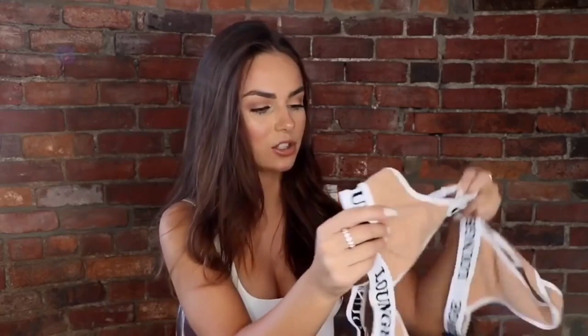Moving on to the next set — this is actually my favorite set of all the things they sent me. This is the sand triangle bra and thong set. This also comes in a brief style. It comes with this really cute thong. This reminds me more of a Calvin Klein style because it is that really nice cotton triangle feel with the elastic. I did pick the thong cut, but they also have a brief cut in this as well. I love this nude color — it's so cute. The black and white is just very flattering. These sit nice and high on your waist and cinch in right where you want them to.